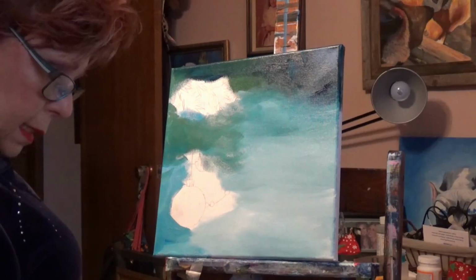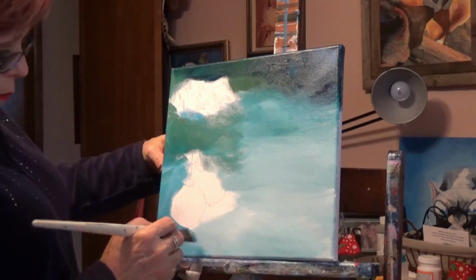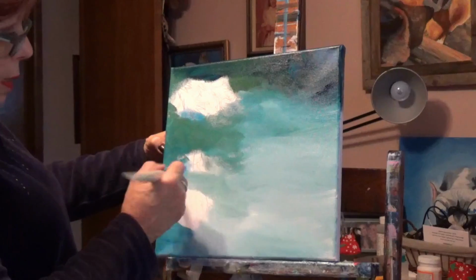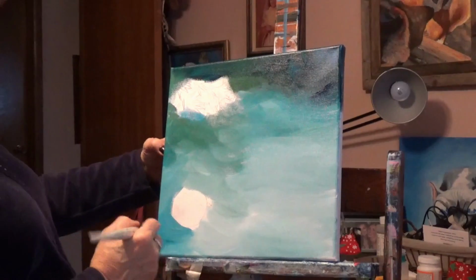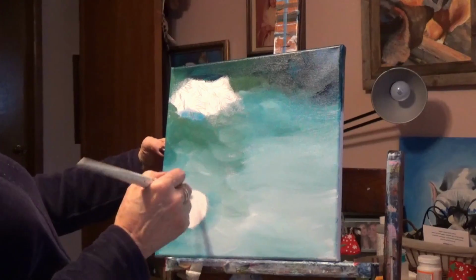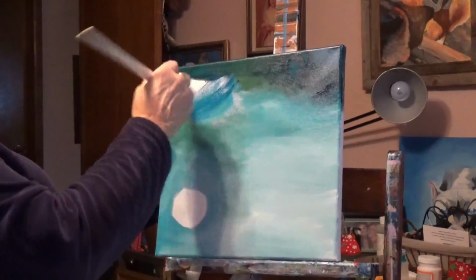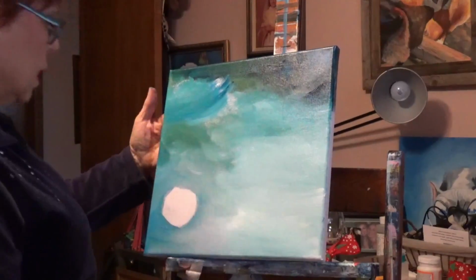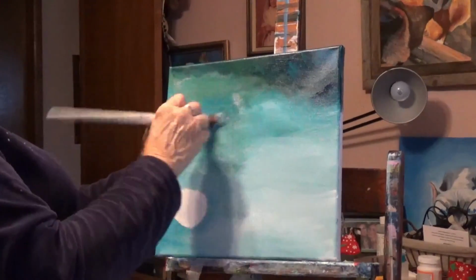Go into my white, because I really want the light in through it. And then there's kind of a shadowy thing going on here. I think I'm just going to go ahead and color this all in. And you'll know that when you do this painting, you're going to be tracing afterward. You'll get it traced on.